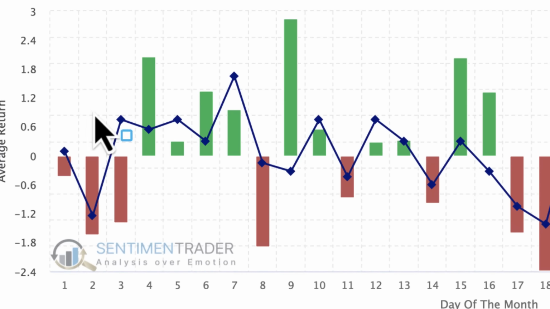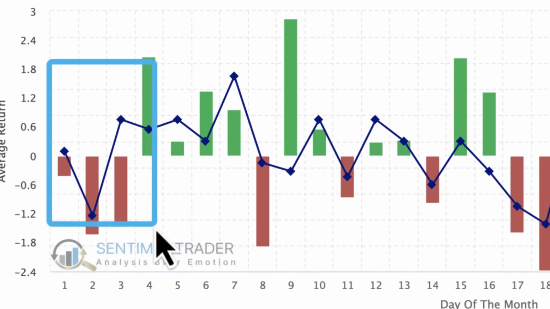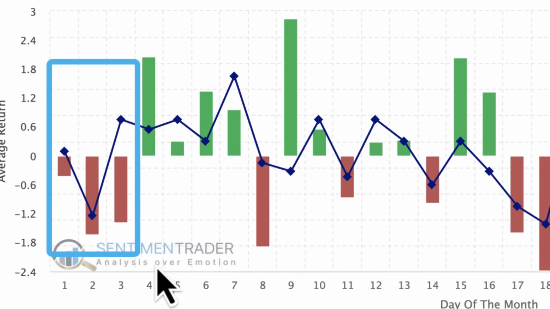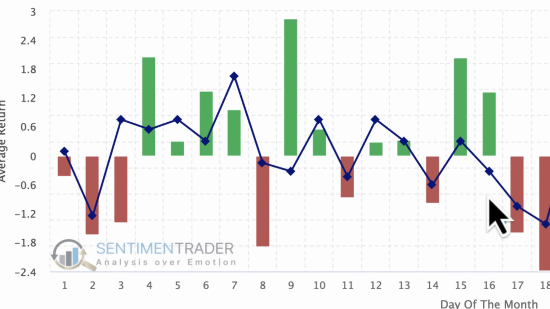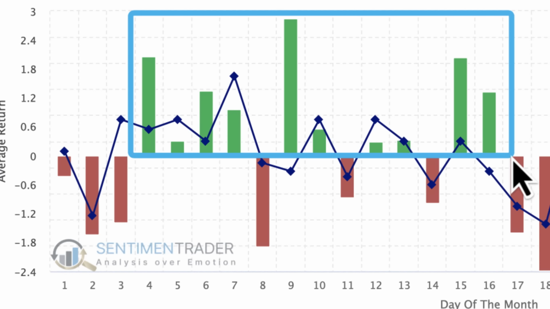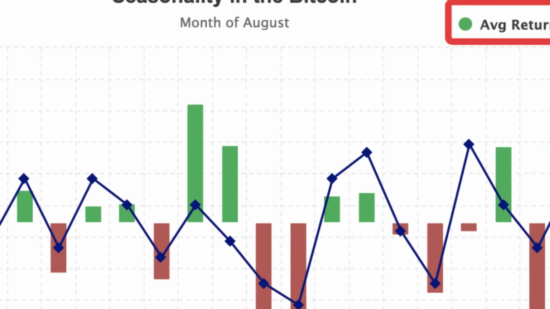And notice, by the way, the first part of August is usually negative, and as I'm sure you know, the first part of August so far has been rather negative, the big decline we saw on Bitcoin recently. But essentially from this chart, it seems the first part of August going to the middle of August seems to be more positive than negative. However, I should say, we should also pay attention to the next factor.